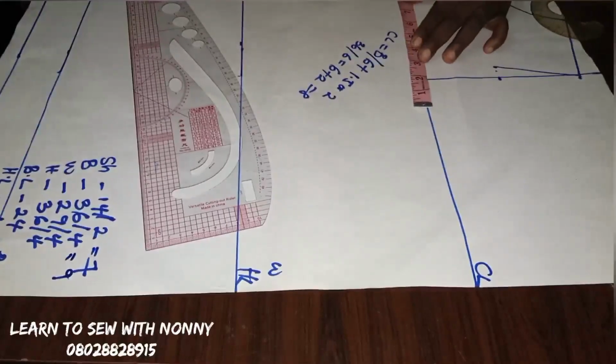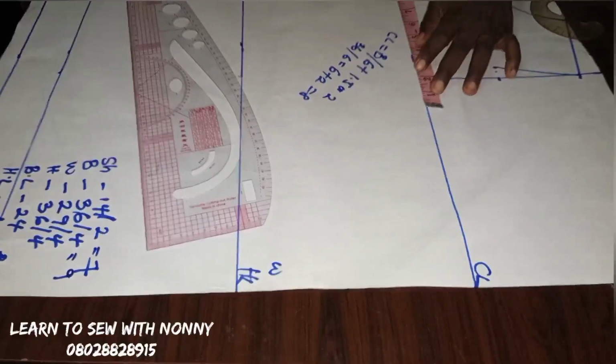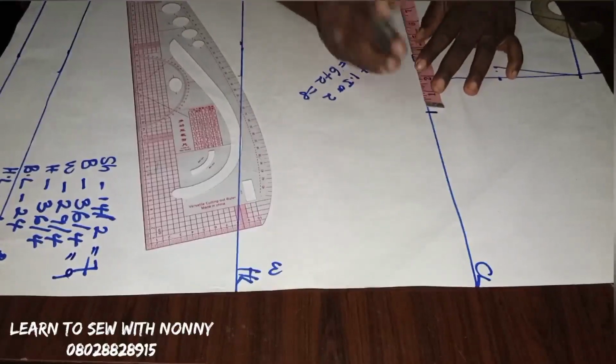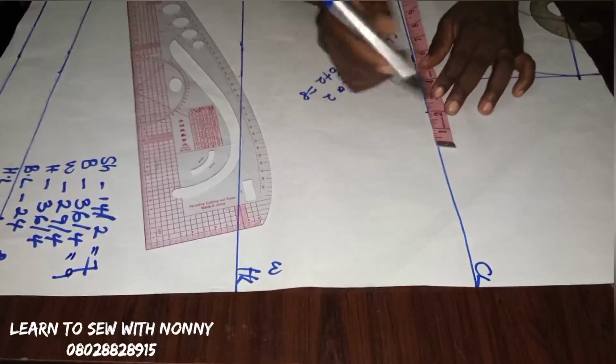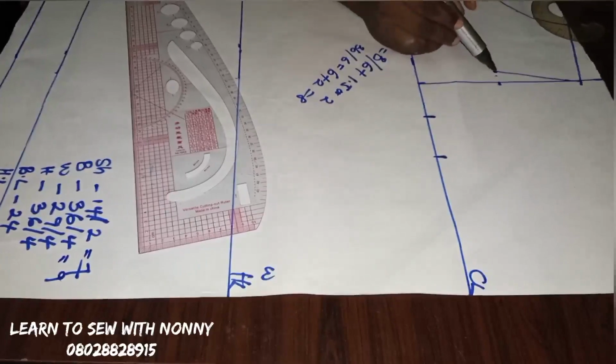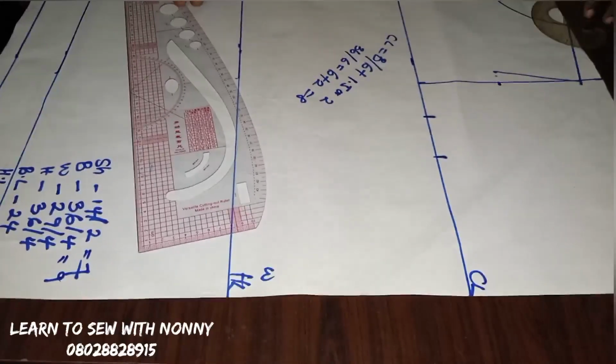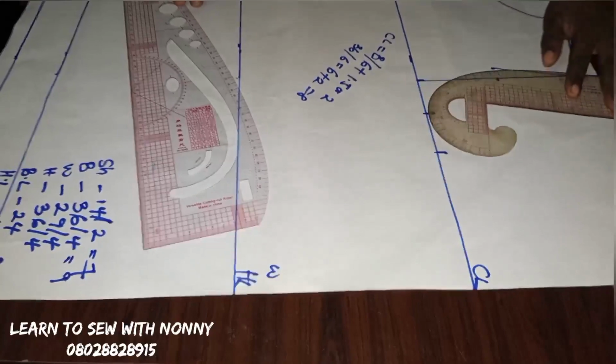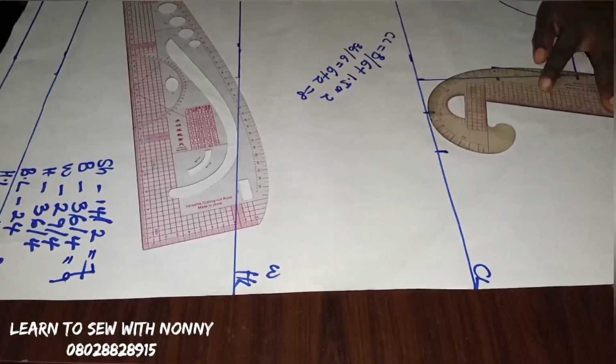So the bust is 36, we divide that by 4, it gives us 9 inches. So on the chest line, I'll go ahead and mark 9 inches plus 2 inches seam allowance. 2 inches seam allowance is the standard seam allowance that you would add, but you can now decide to add more or do less, right? But 2 inches is standard seam allowance or sewing allowance.